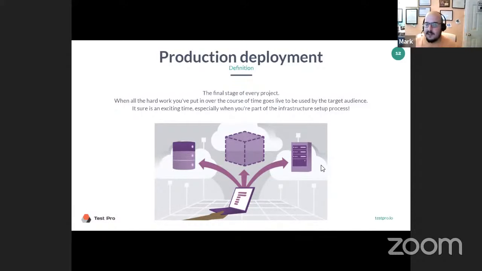We think it's great. Let's do that. Or you'll hear soft release versus a hard release. A soft release would be like, we're just going to release this to 100 people in California, for example, right? Because we want to really test our product in the field. So that's production deployment, right? You're going to actually send it out into the field.